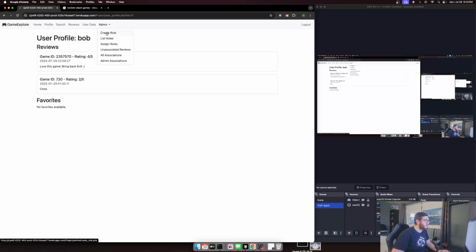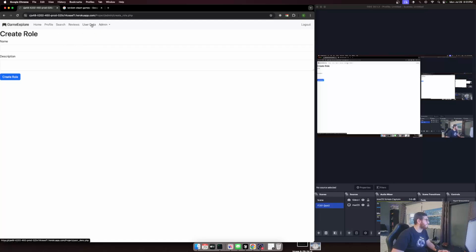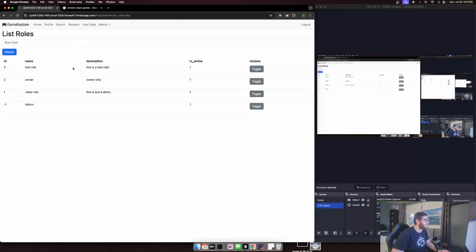That's pretty much it. I'm gonna go through some of the original stuff. So we have create a role capabilities over here. You can list all roles. I just have some demo roles for this platform. I found out that the roles didn't play a massive part. It's mainly just giving the user the ability to manipulate their own data and giving the admin the ability to manipulate all data on the platform.